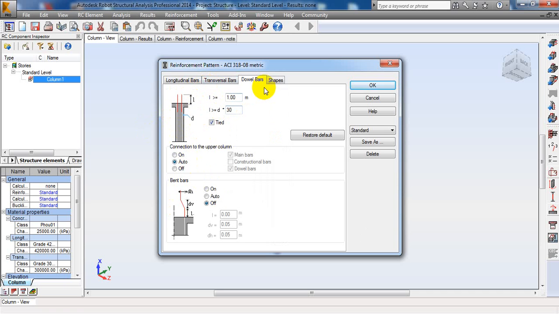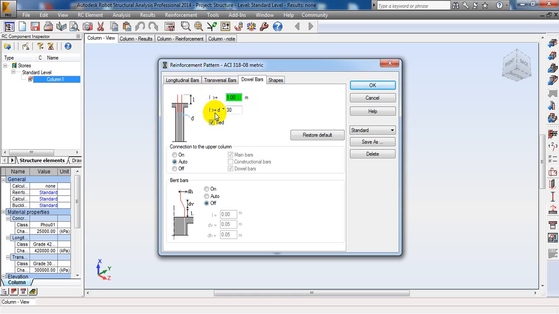It is very good when you want to join our steel to continue at the top. We need to use steel joining. So I choose one meter and the L parameter.